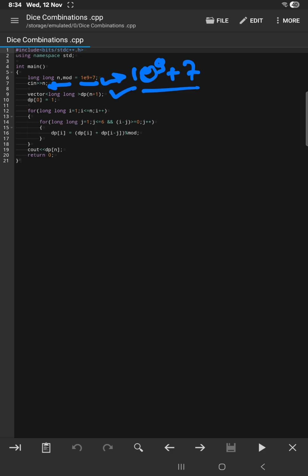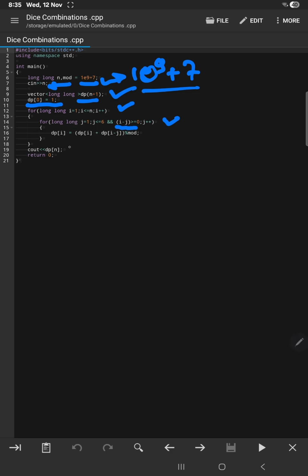Maybe not 6, it's 7, because we have to keep the last 6 and the current one. And if somebody is thinking to preserve the current, then he can have it. So that is one more optimization somebody could have done here. Just for easier explanation, I have taken it as n plus 1, since we consider dp of 0 as 1, that we have understood. And then we are traversing from 1 to n, and going from 1 to 6, that we discussed. And since negative indices give 0, we are trying to avoid it using i minus j should be greater than or equal to 0. We are anyway skipping, not adding anything there.